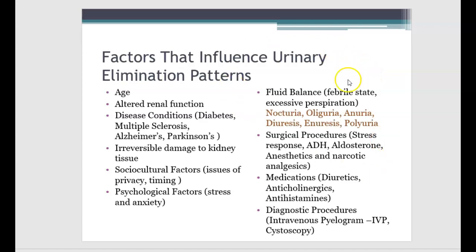Now, today I took care of a patient who had a factor that was bothering his urinary problem. He had an enlarged prostate, so he wasn't able to empty his bladder completely. But guess what? That's a factor that influenced urinary elimination, right? In addition to that, the catheter was making him prone to urinary tract infections. So he needed the catheter, but he was prone to infections. It was like he was between two hard walls. So the best thing we can do is educate on hand washing and peri-care, along with catheter care.